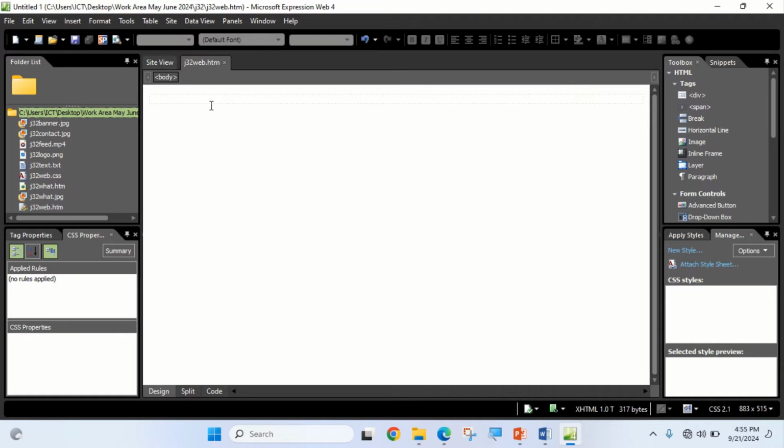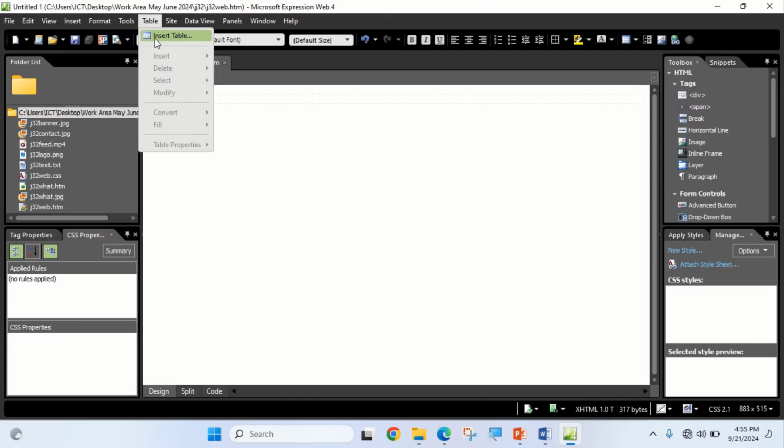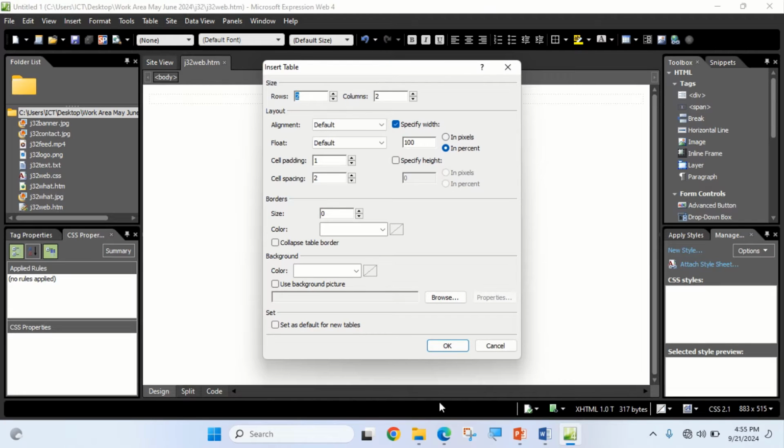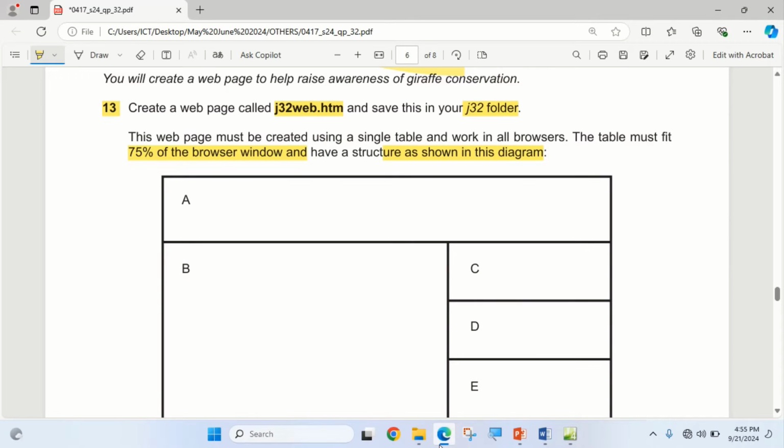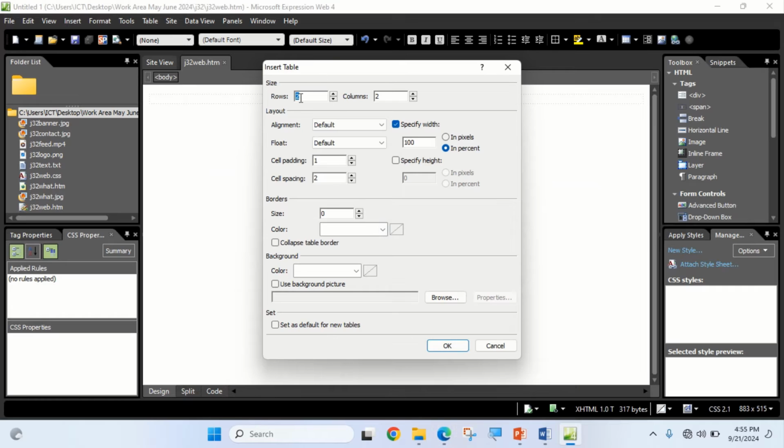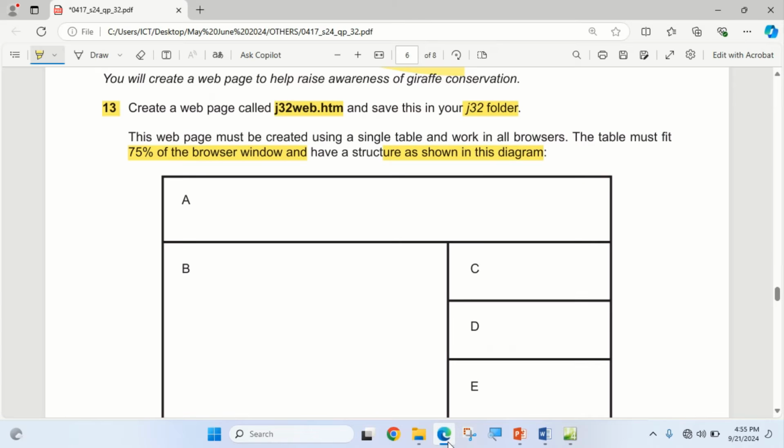So in my case now, if I'm in the design view as it is, I'll just come to table and insert table. We counted 2 columns and 5 rows the other time, so I'm going to say 2 columns and then 5 rows. You understand? Then what else? They said the table should be 75% of the browser window.